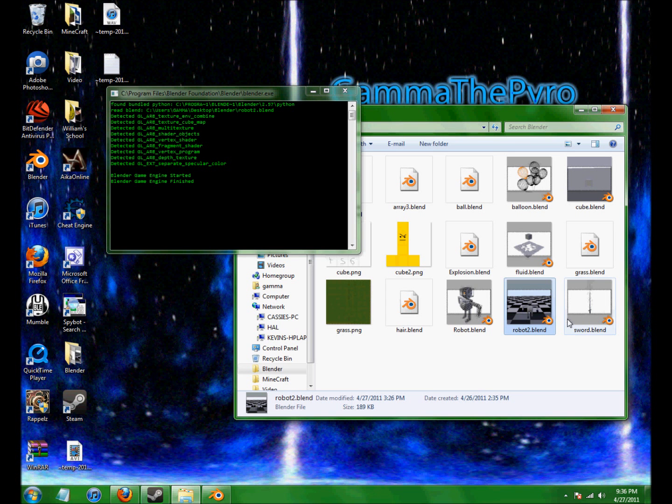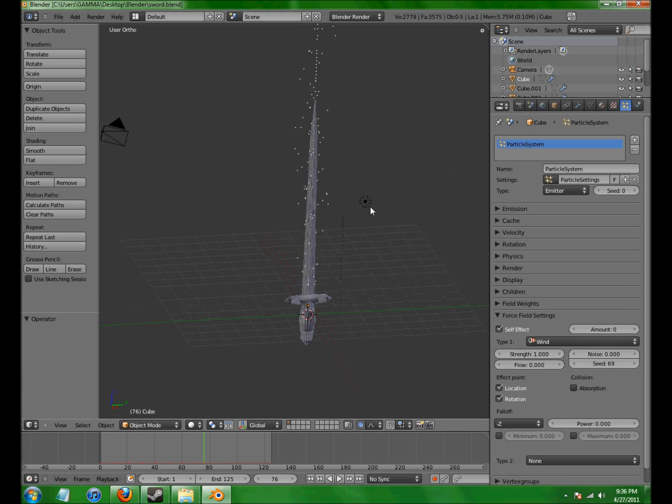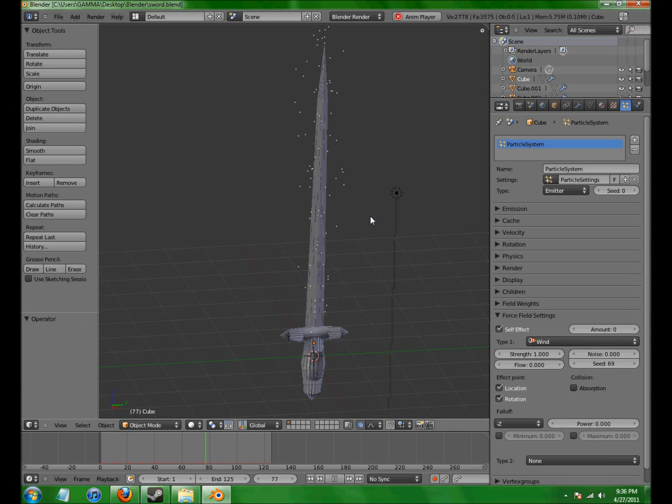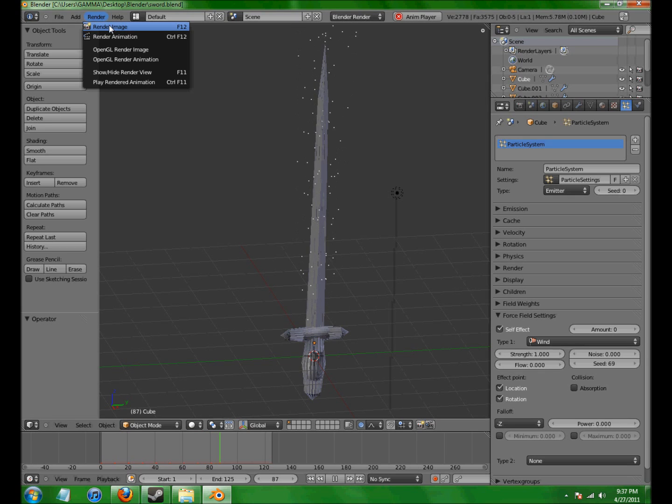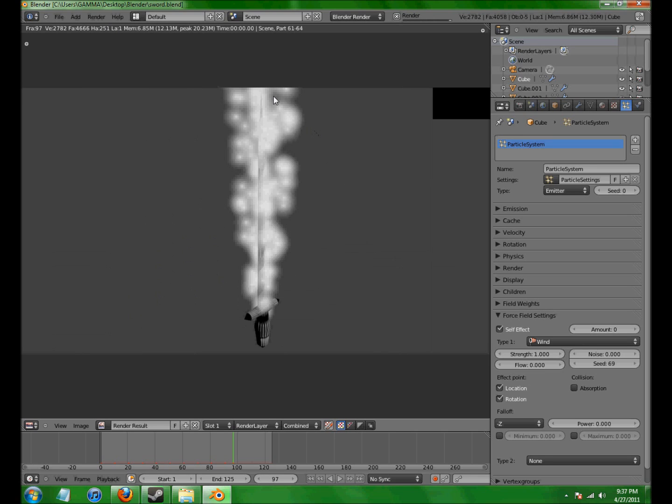Okay, next thing I created, a sword. So let's start this animation. There's nothing, and then it just builds itself, and a bunch of these little energy balls are coming off of it. And if I press the rendering button, all those energy balls are now glowing, and the whole thing just looks really cool.